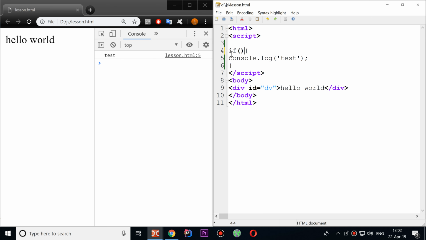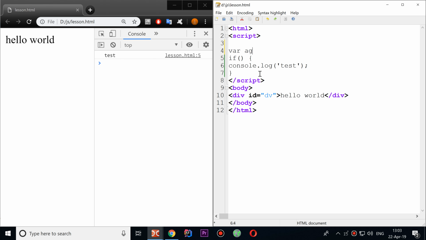If looks like this. So this is the if statement. Usually we use it to check if something is true or something is false. For example, you have some variable which is age, and some person enters his age. You should know if you can show him some restriction.